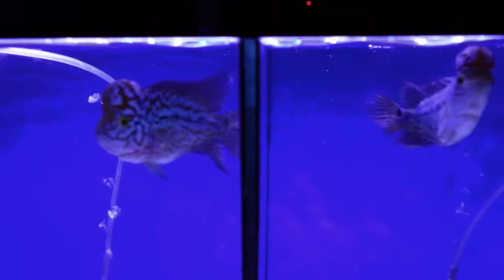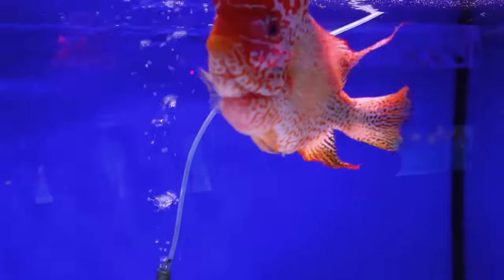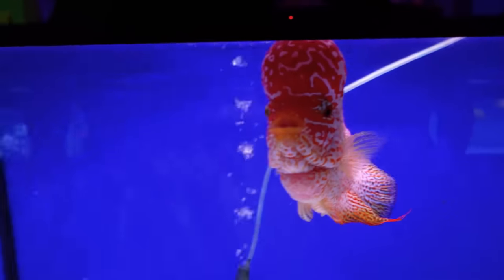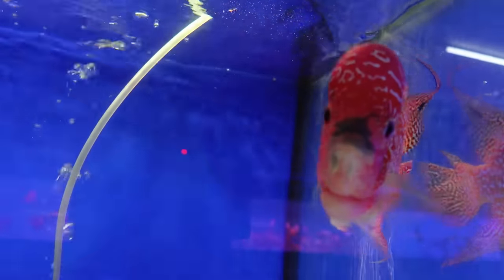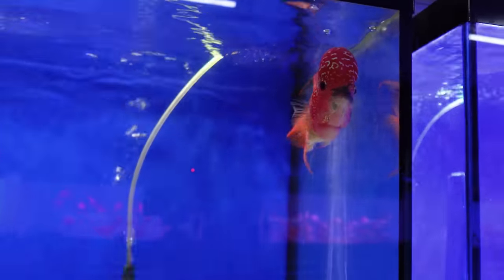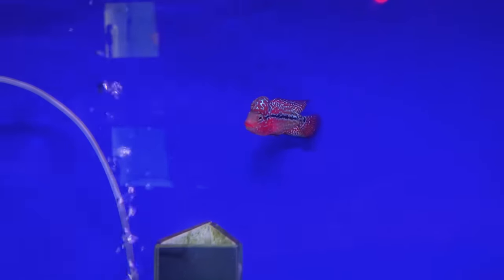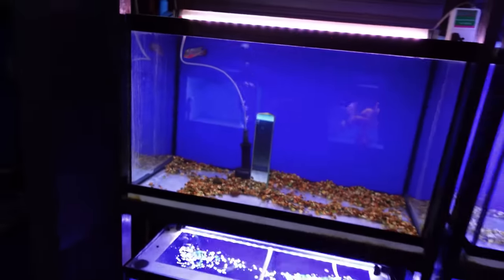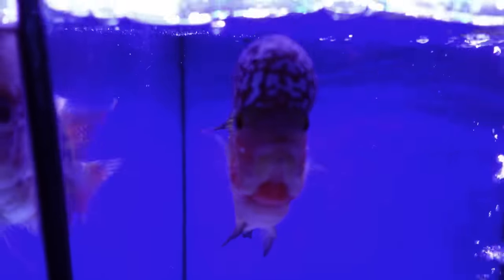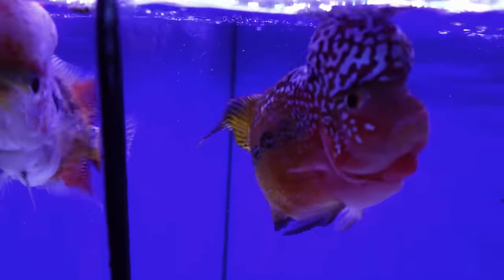I see a lot of little ones — look at these little blue ones. They look really nice and they're super active. But the colors, bro. Look at the color on our fish. There's one similar; they're still grooming this one and hopefully the black will fade — but you're right, the first picks are better. There's a nice little guy right here. What about this one? Anything that has the pearls — blue pearls wrapping around the whole head — those are really good. And this one is red and yellow at the same time.